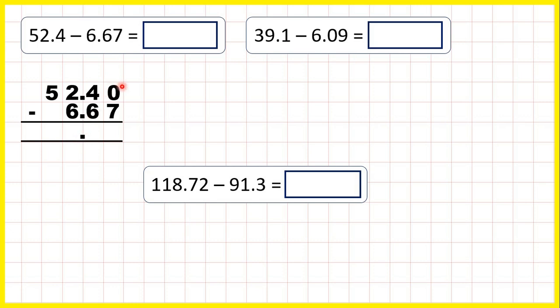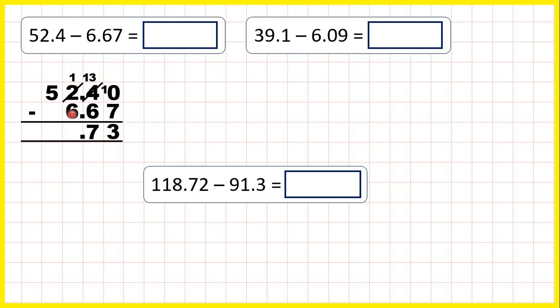Now we can answer our question using column subtraction, so working from right to left. So first we have 0 minus 7, which we can't do using the column method, so we go to the left, one less, one in front. Now 10 minus 7 is 3. We can't do 3 minus 6, so again we go to the left, one less, one in front. 13 minus 6 is 7.